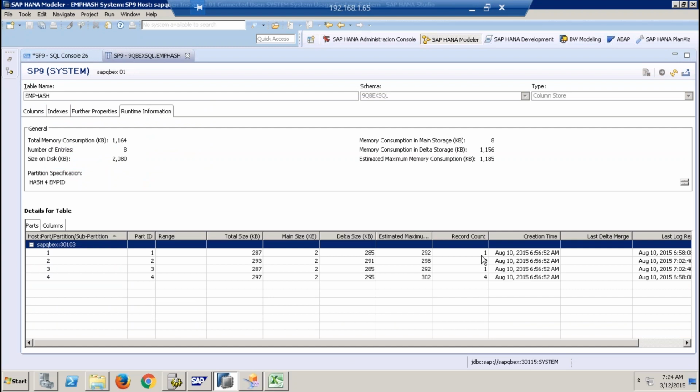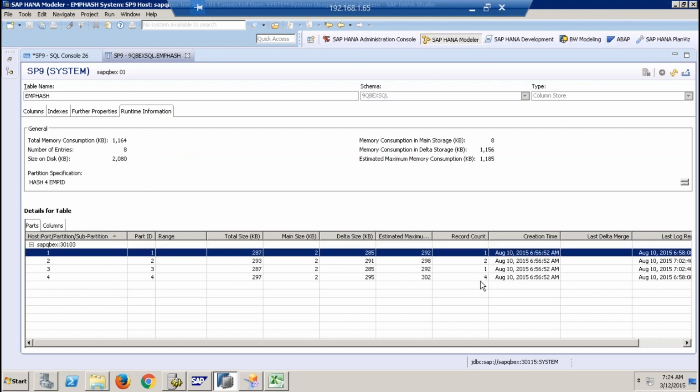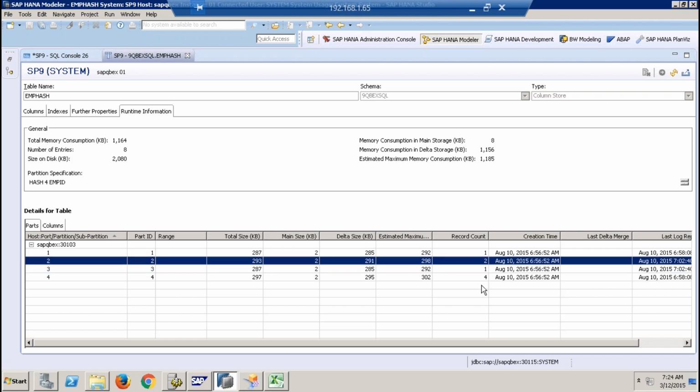Now, look at this. Actually, 1 to 3 are already in. Now, I insert 4 more records. 1 record has come here, 1 record has come here, 2 records have come here. Now, it has to do merging for which partitions? Partition number 2, partition number 3, and 4. Partition 1 need not, because it was already merged. Assume that there is 1 record in partition 1 where merging was already done, so there are no new records in partition 1.